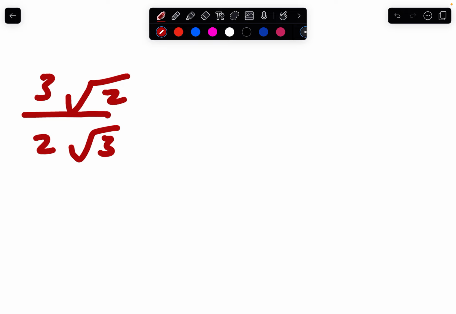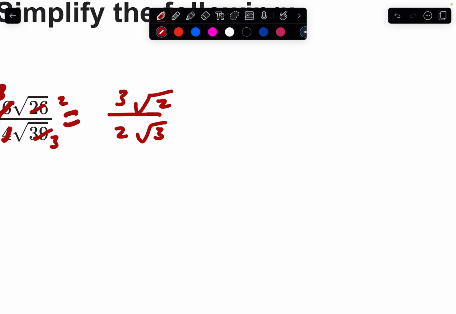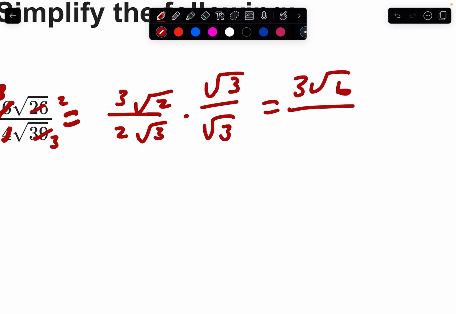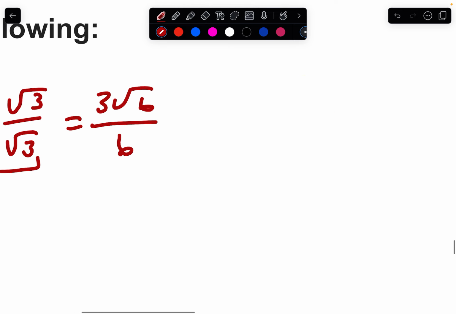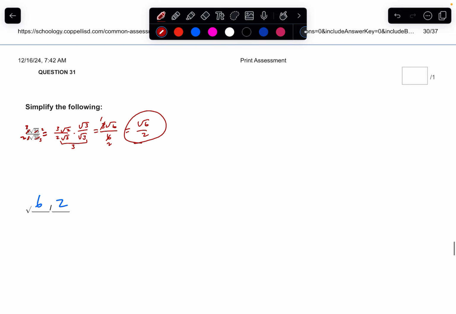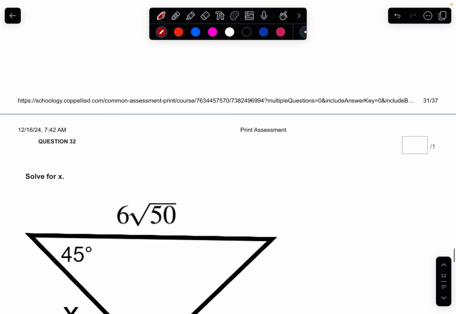Nothing else reduces. I cannot break down any of the radicals. So I'm going to multiply this root 3 to the top. Again, this is a process I hope you can start doing in your head. I hope you try it every time you get to one. Root 3 times root 3 is whole number 3, so we have a 6 on bottom. And then we can reduce one more time. 3 and 6 is 1 and 2, so we have root 6 over 2 when it's all said and done. Reduce, simplify the radical, reduce, simplify the radical, keep reducing and simplifying the radical until you can't do it no more.